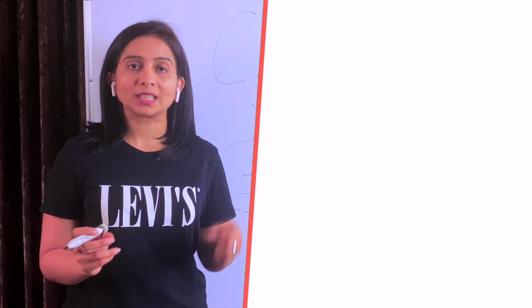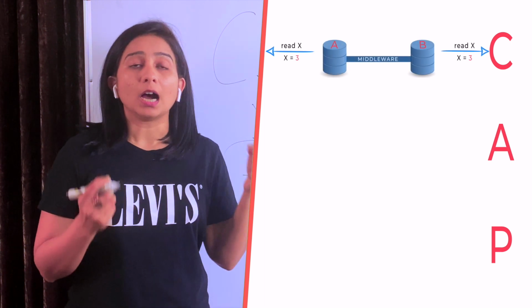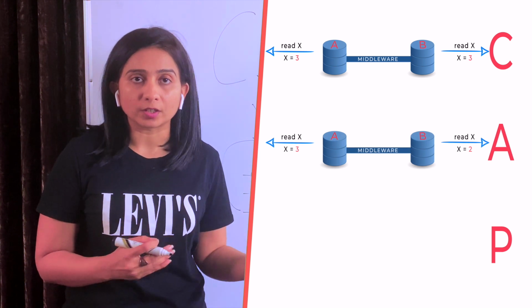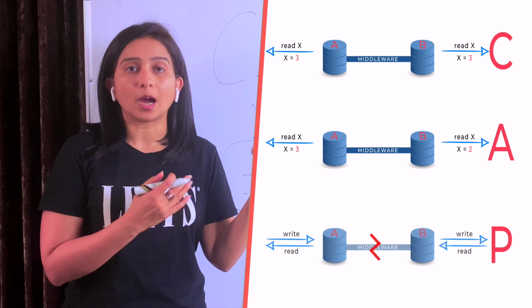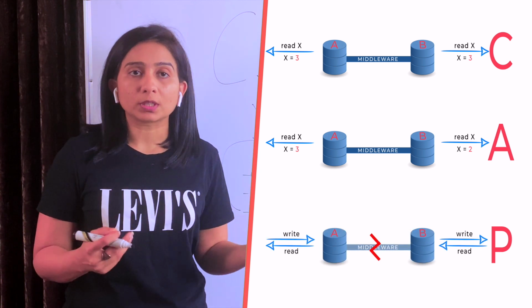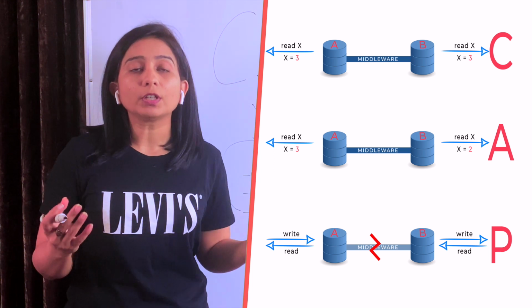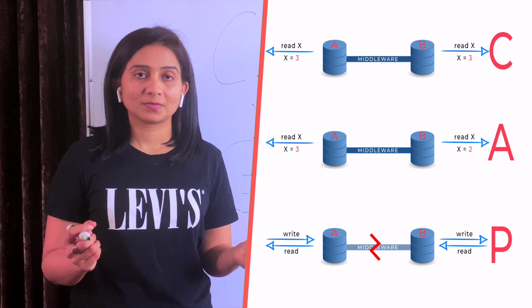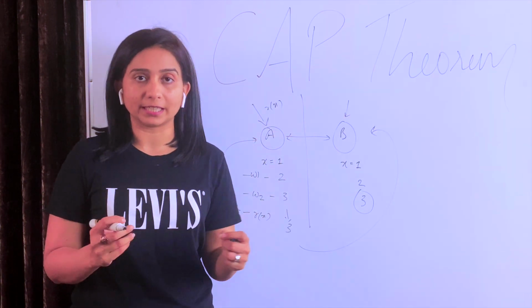To sum it up, consistency means a node returning the latest value of write. Availability means the system and all the nodes not resulting in an error, returning the values without a guarantee that those will be the latest updated values. And partition tolerance is that the system keeps on functioning, keeps on responding to the requests, even if the communication between the two nodes in a system has broken. I hope the technical definition of all these three terms is clear.